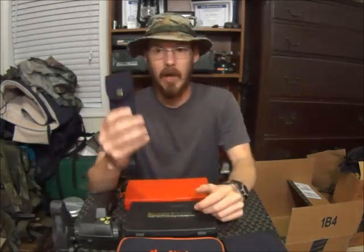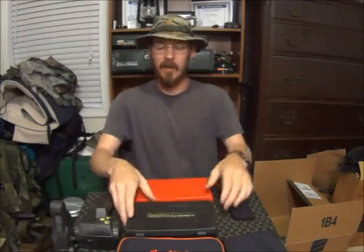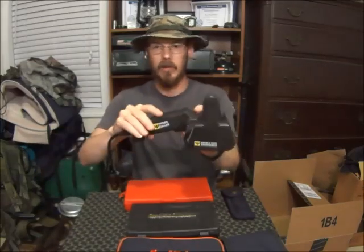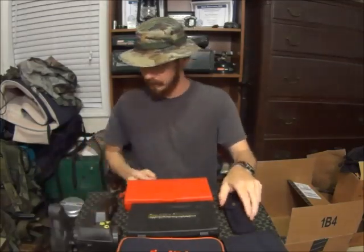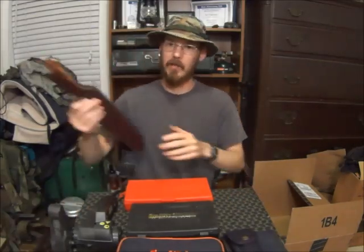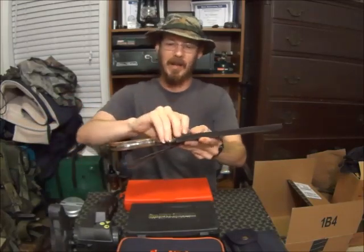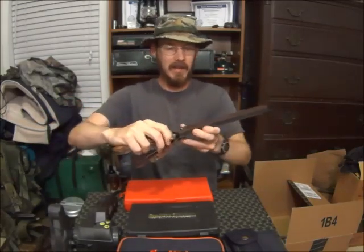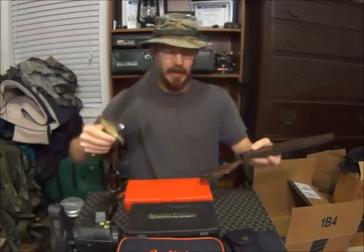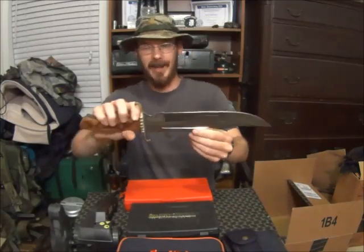Now, if you want to get the most out of your knife, no matter what type of knife it is, you may have to go with something like a sharpening kit or one of these powered Work Sharp knife sharpeners. Here's a really good example. Everybody likes to talk smack about Bud K. Well, this is one that I got in one of my unboxing videos. This is the Timber Rattler El Paso Bowie, or as I like to call it, the El Cheapo Bowie.